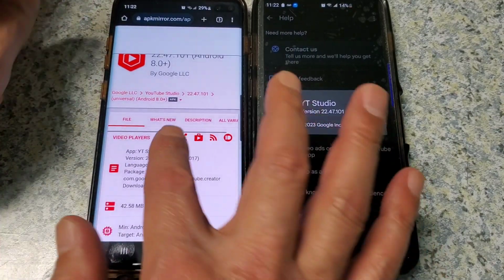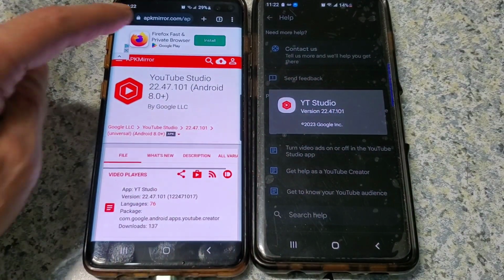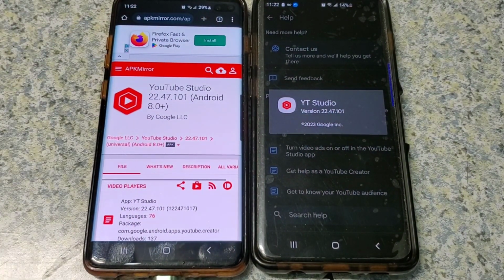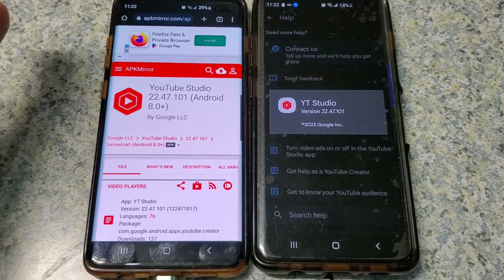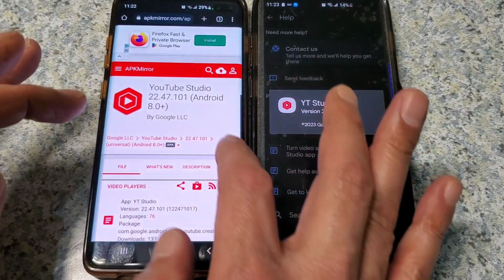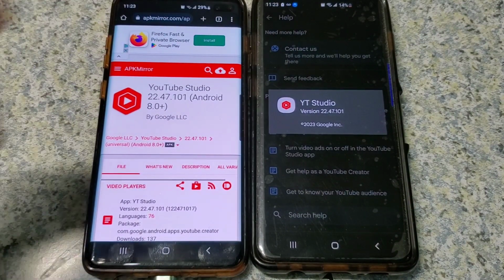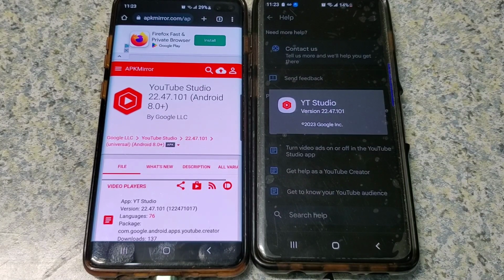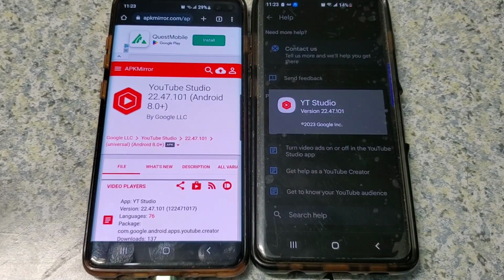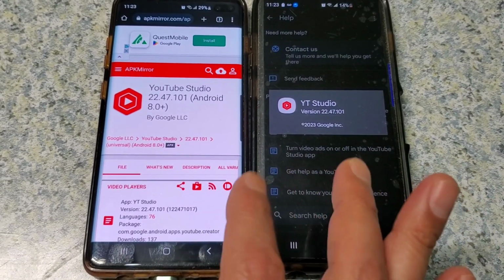When you choose the first one, you can see this one says YouTube Studio. This is apkmirror.com. It's safe to download. I already did it. It works fantastic. So you need to download it from a different source, not Google Play. If you download YouTube Studio from Google Play, it'll give you the same issues again, because Google Play doesn't have older versions. They always update. Some updates work well, some don't on some cell phones. They have bugs or are annoying and so on.